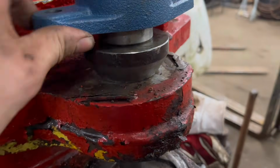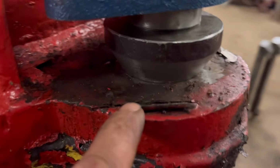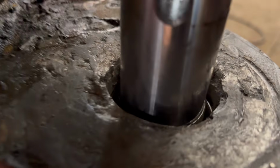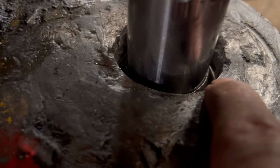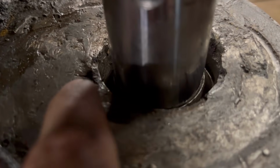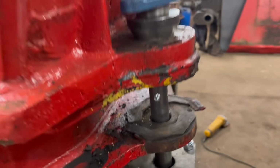So I've got my alignment cone sat in the top, just centralise that, and in the bottom got my alignment cone as well. Doesn't help when the hole's a bit oval, but it's lined up on either side, and it looks like there's an equal gap between there and there. Can't see very well on the camera, but I think that'll be alright.